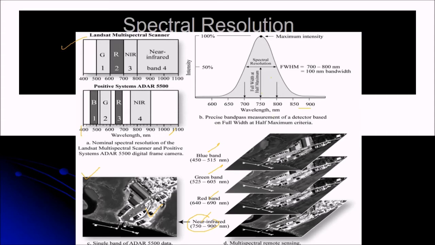And the precise band pass measurement of a detector which is based on a full width at half maximum criteria is the spectral resolution. This is called the full width of the half maximum, FWHM. So this FWHM is what? 700, this is 700, this is 800.